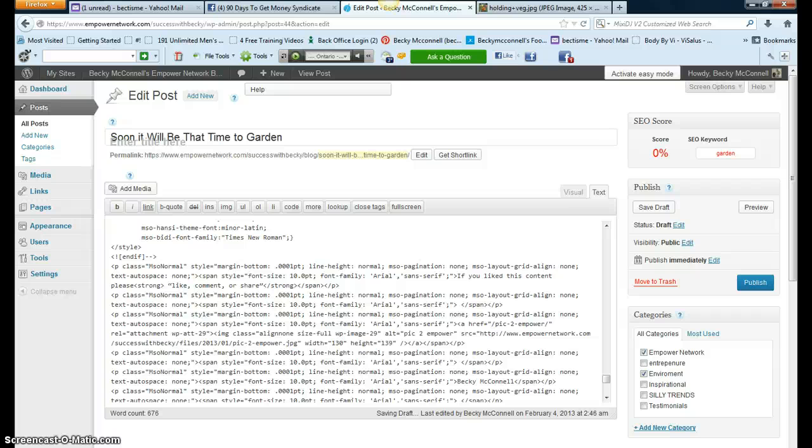Now the other thing that we have to do, I'm sorry I took a pause here to look for it, is put in a no follow. So here is www.empower.com, then forward slash and my name, which is my ID.